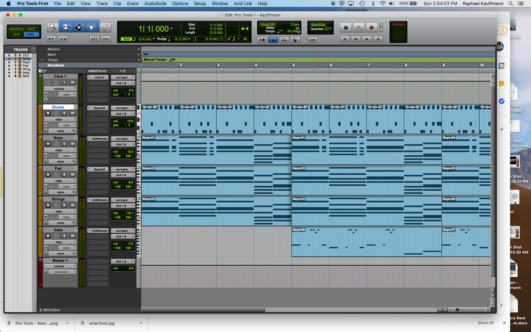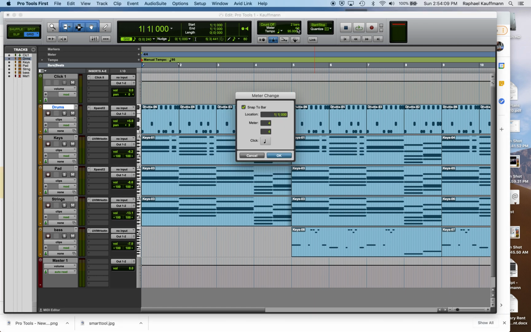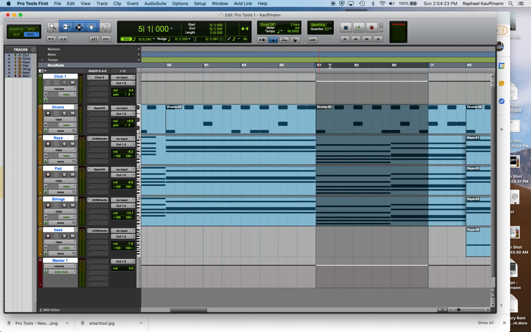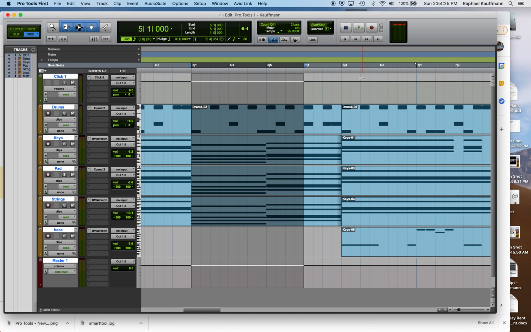Anyways, so we have the count off, we have the meter. Okay, again, 4/4 means that there are 4 quarter notes per measure. If you change this, let me put that in there. Okay, let's do 6/8. Then you can see that your measures change in terms of what they look like and the number.